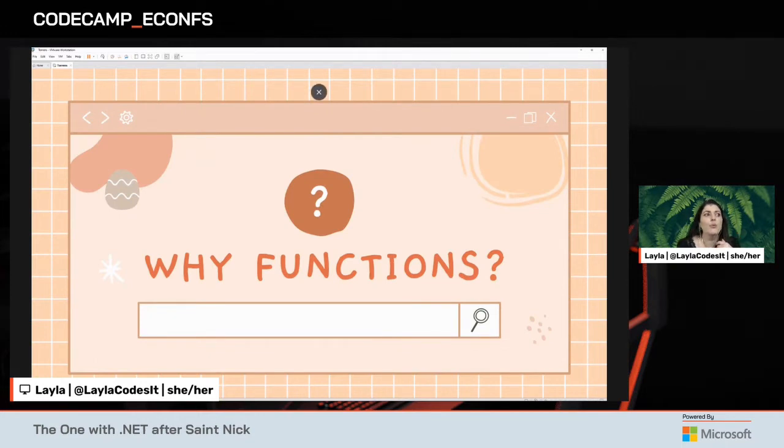Now, you may want to know why would you bother with functions? If you've got an application or something, why would you bother with functions? We did touch on it in the intro with the guys. If you have business critical features that don't allow for a rewrite of your application, or you want to use the latest, I don't know, C# 10 language features, or you just don't want to shoehorn it into your monolith, an Azure function is a really good use case. It can be a satellite to your main monolith. That's how I like to think of them.